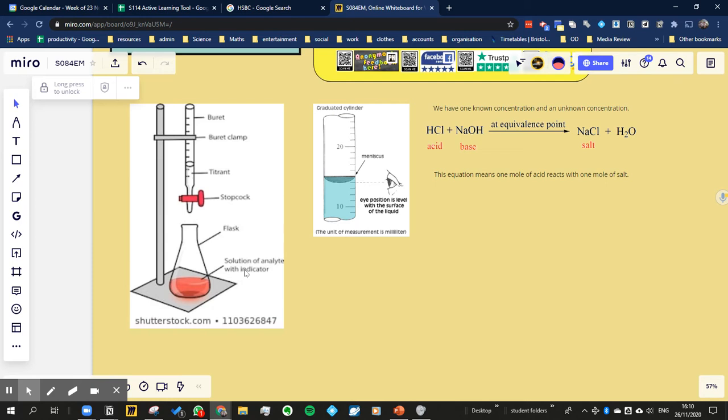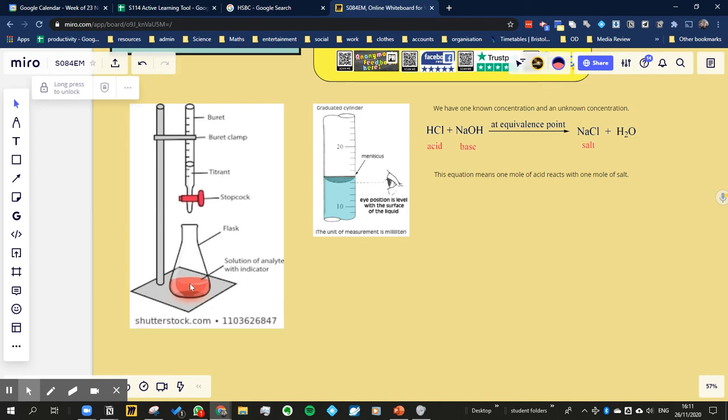So we're dripping through one of these substances and mixing it with the other one, and we're trying to see what volume of this, the titrant, is needed to neutralize it. That's really the thing, and we're then going to use that to calculate the concentration. That's where the calculation comes in, which I'll include in the next video. So reading the volume necessary to neutralize it is all to do with the methodology of titration.